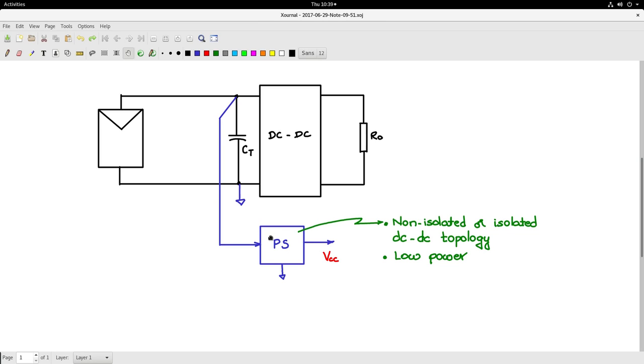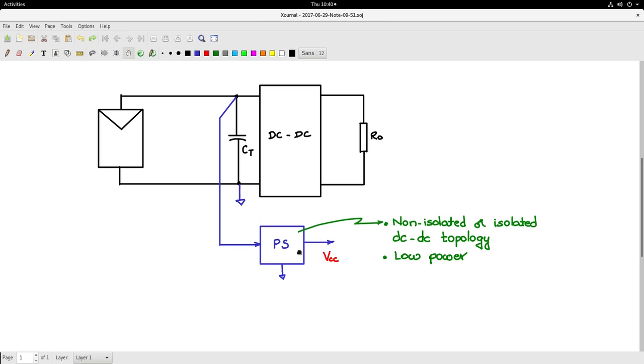This topology, where I am taking the power input from the terminals of the PV, is generally for low power, low voltage kind of an application. So in low voltage applications, this here may be around 16 volts to 40 volts open circuit, and therefore you may have around 12 volts under normal operating condition if it is a 16 volt open circuit, or it may be around 32 to 33 volts operating condition for a 40 volt type of module. So that can be directly converted through a power supply, and then the required output can be obtained by non-isolated DC-DC converters too.